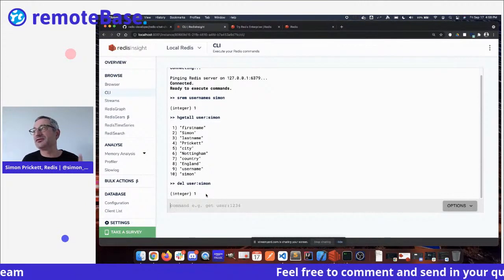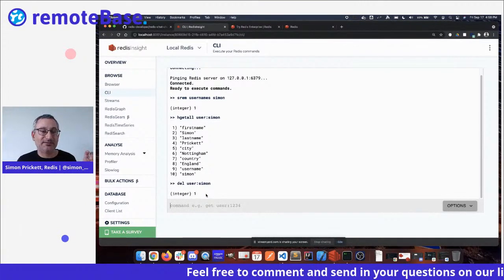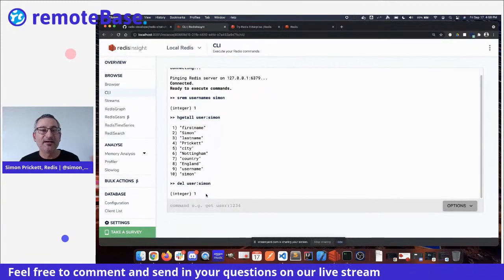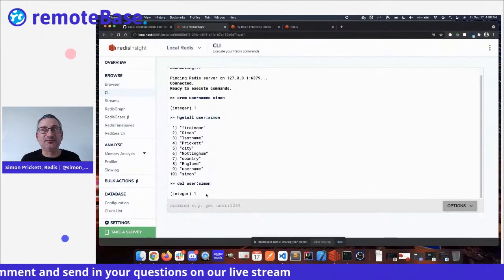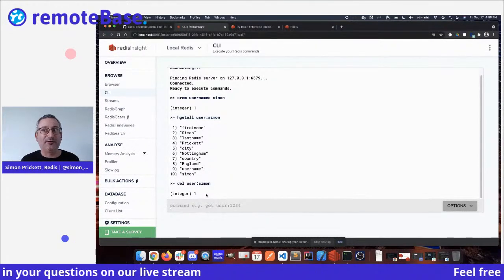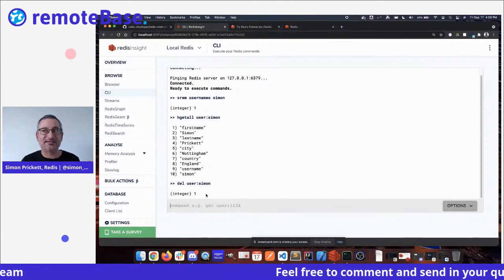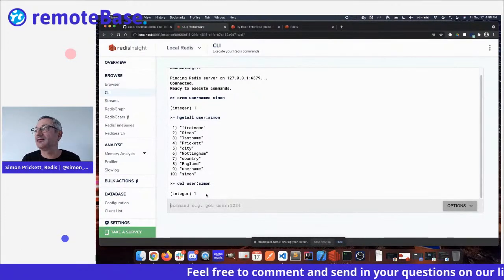One thing to notice with that is that we were indexing this with Redis Search as well. So now I've deleted that. I won't be able to find myself in the users index because the indexing will auto update for us. So while the entities aren't related, the index is managed for you and you don't have to update that.